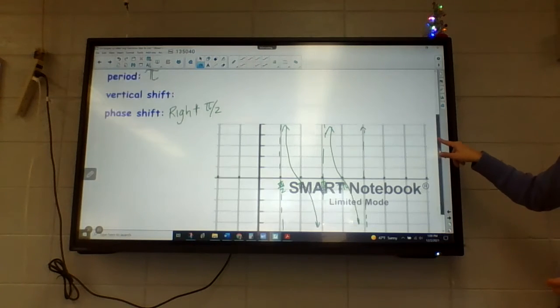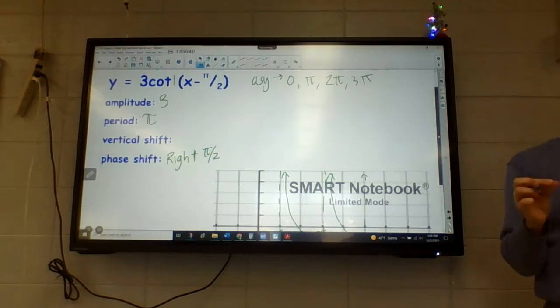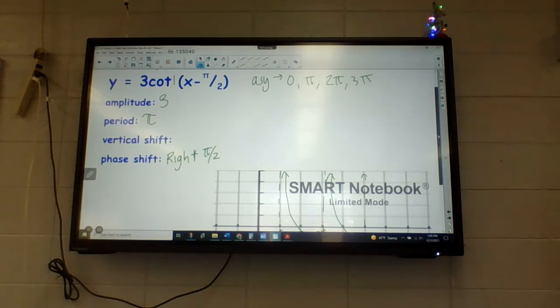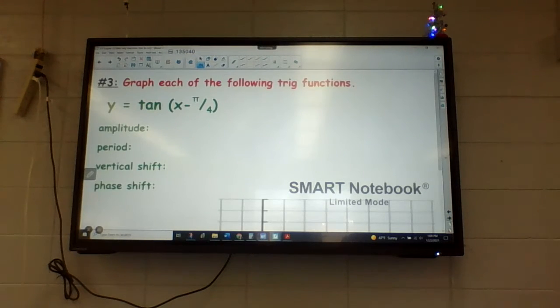The amplitude was 3, but that just makes it supposed to make it skinnier, or straighter, I guess. Not really skinnier, like a straighter line. But again, mine all end up looking the same. I don't know that mine are all that different. All right, so this one's, I feel like, a little bit more basic of a tangent graph.